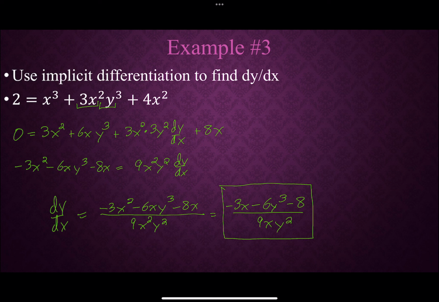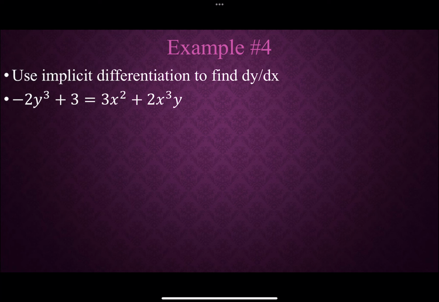So always be on the lookout for, can I simplify this rational function? Can I simplify my fraction any further? Because if you can, you do need to. Whether it's a number or variable, you need to always simplify. So product rule is a common thing they'll include for these implicit differentiation questions, so watch out and be very careful. You only put the dy/dx term after we take the derivative of y. We do not include it when we left the y alone. So that's why it was just 6x, the derivative of 3x squared, and then the y cubed was left alone. There was no dy/dx term.